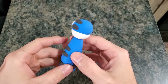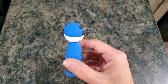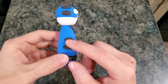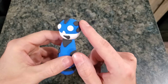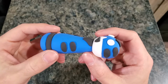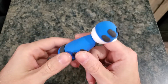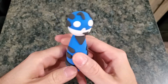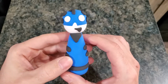So unfortunately, the quality of some of them started to go down, especially with the black parts, because I only got one little bag of black and I kept using it, and unfortunately it started drying out quicker than I thought. So that was sad. But this one looks really good, I think.